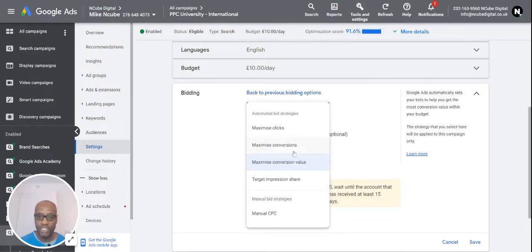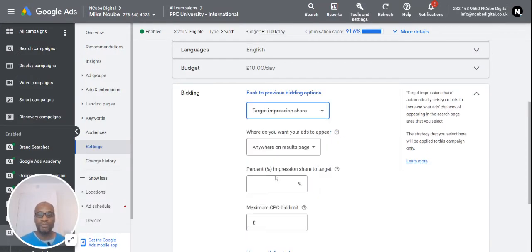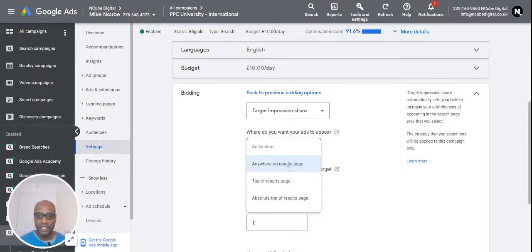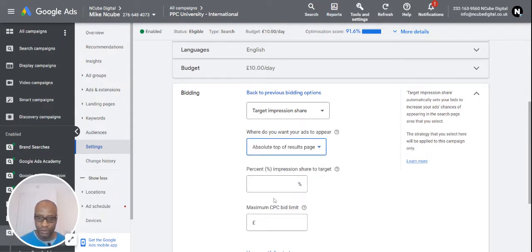If you want, you could say, you know what, I want to get more impressions, clicks, which will lead to more conversions. So if you want to focus on more traffic, more conversions, you can go for a more aggressive bid strategy like target impression share, and then say, where do I want to appear in the ad location? So I could say absolute top of results page.